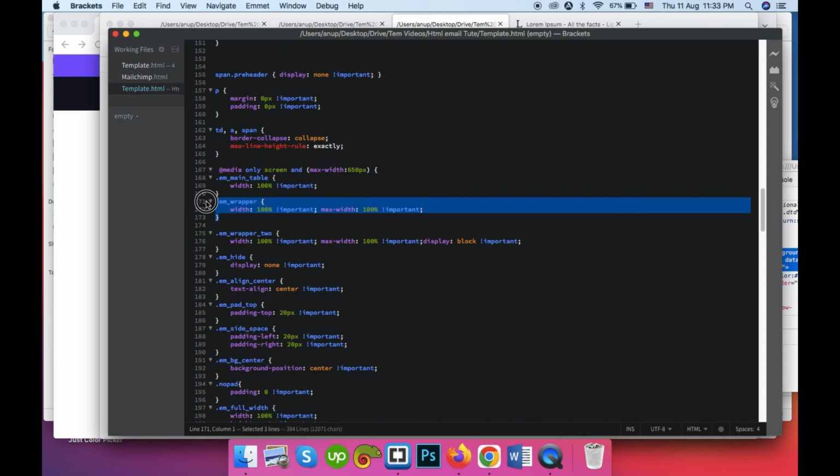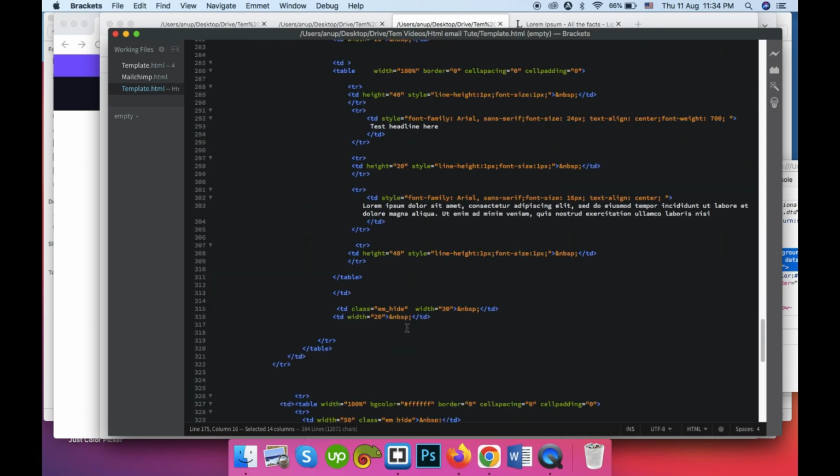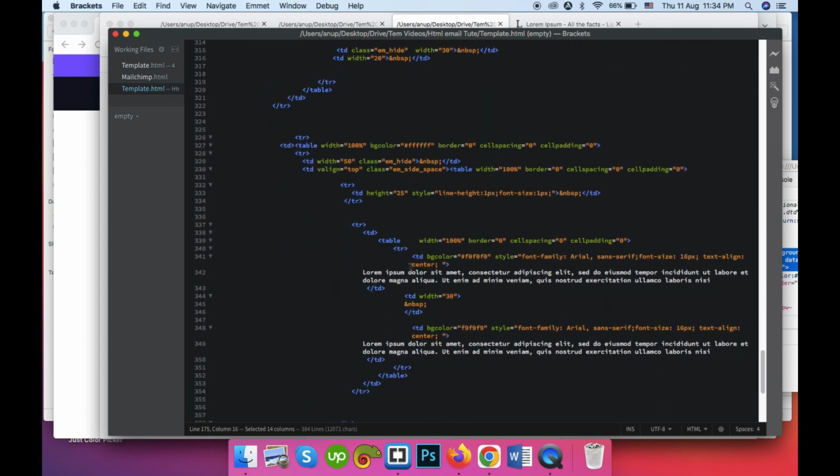I will discuss the table approach later in the next video, but for today we can use this em wrapper class. Where we have to add this class is here, class. The same class will go here and here.